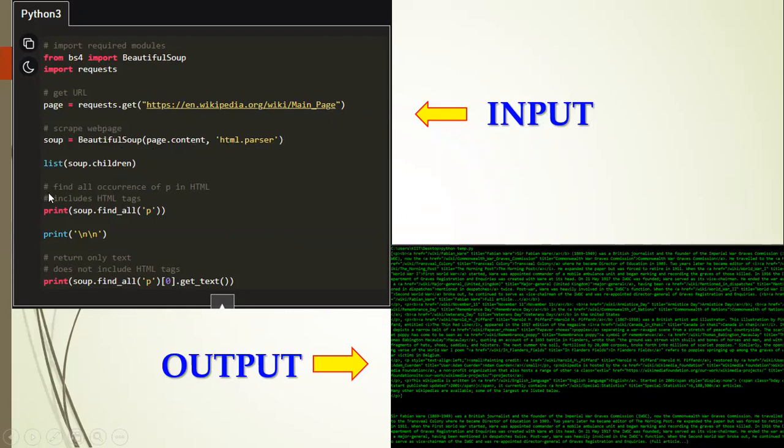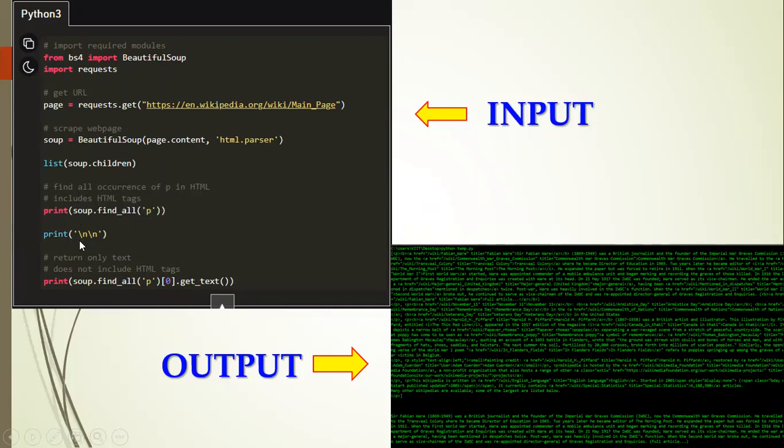list(soup.children). # find all occurrences of p in HTML, includes HTML tags: print(soup.find_all("p")).